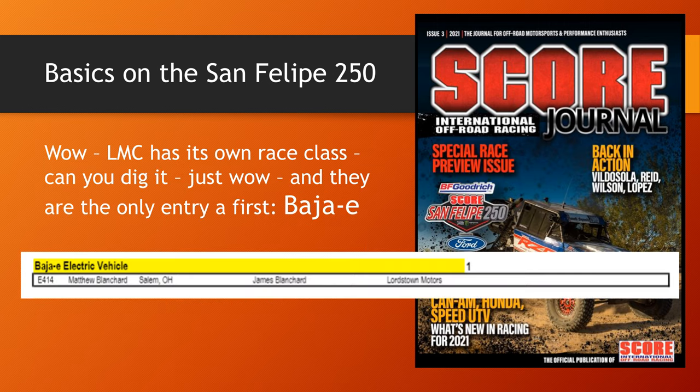Anyway, stock full class, no. LMC has its own race class. They created a race class just for Lordstown Motors and the Endurance. It's called Baja-E electric vehicle, and they are number E414, and there is one vehicle in the class, and it's the Endurance. And I think they're going to do real well in the time trials, and they're going to start first in their class because they're going to be the only ones in their class. Anyway, so we got two drivers here.